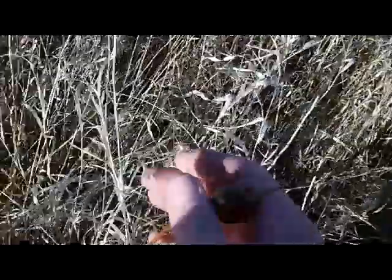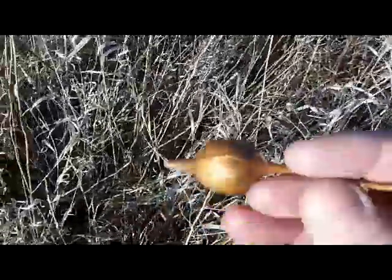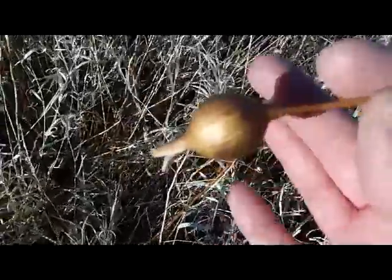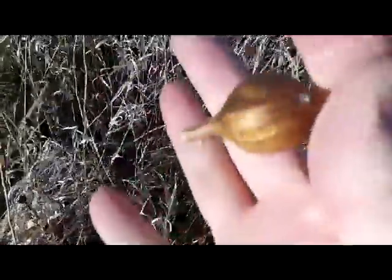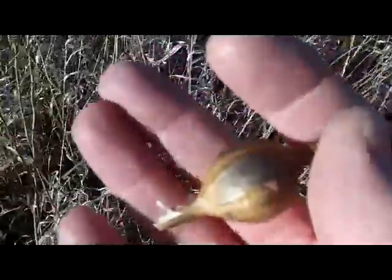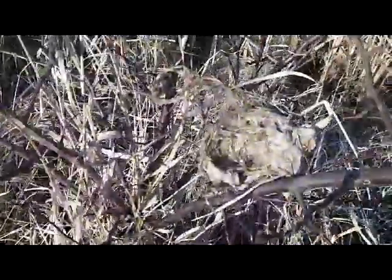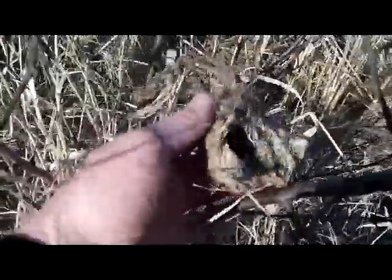Kind of windy out here today, but let's try harvesting this nodule here in this goldenrod. There's a type of pith inside, and sometimes a small worm. It might take a spark and work as a natural tinder — never tried it, but we'll give it a go. Need to get a couple more. They're fairly dry so might work. Also been very fortunate here to find a bird's nest made of some very fine material, so we're going to harvest it.